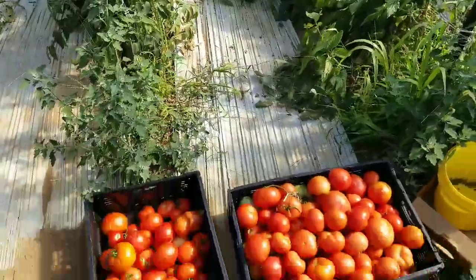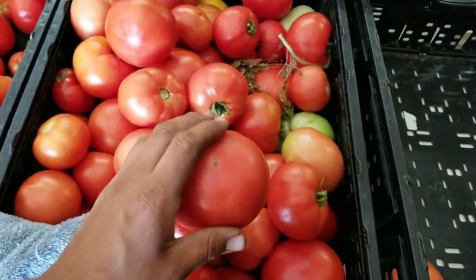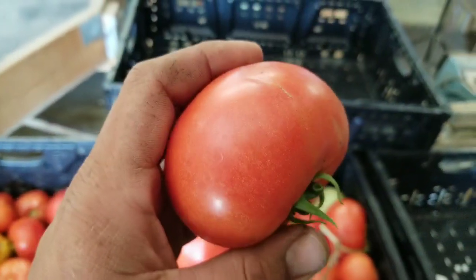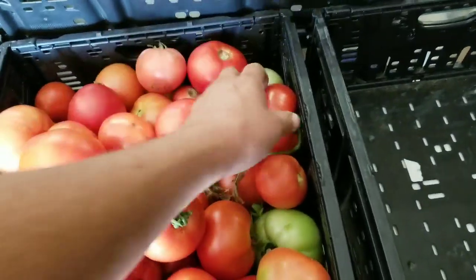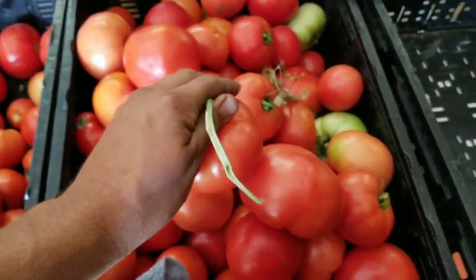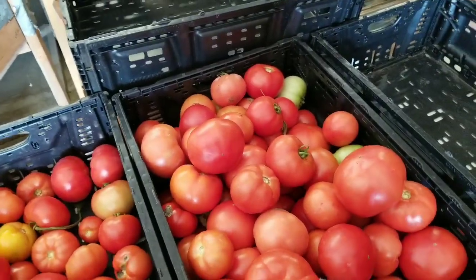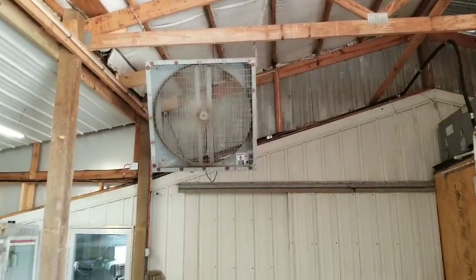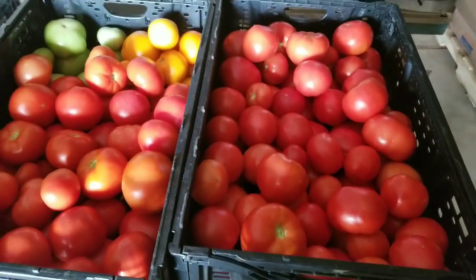Now I'm in our warehouse doing the same procedure — wiping them down because there's a bunch of dust. Some of this gray mold I should put some copper for. I like taking off the stems to make it look like a nice, perfect tomato, like I mentioned in the previous video. We've got a big turkey farm fan in here so it keeps me cool. I'm just going to finish combing through these tomatoes and finishing them off here.